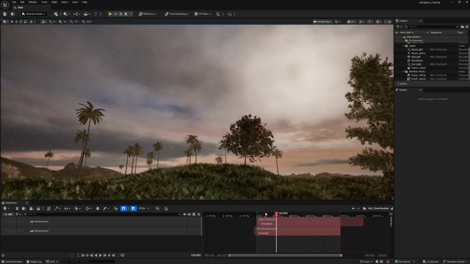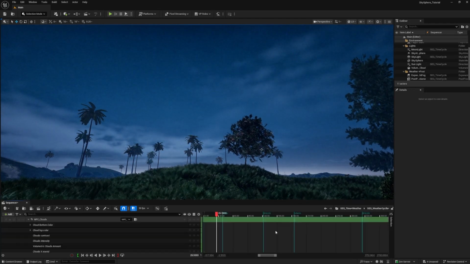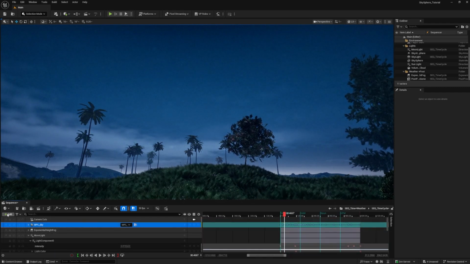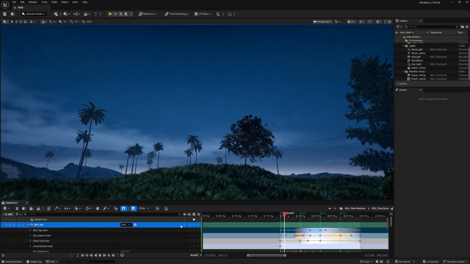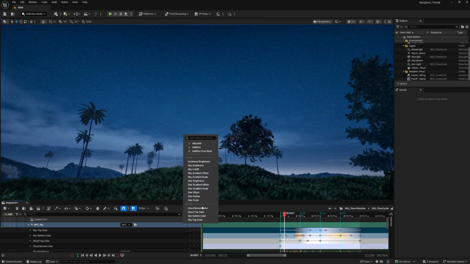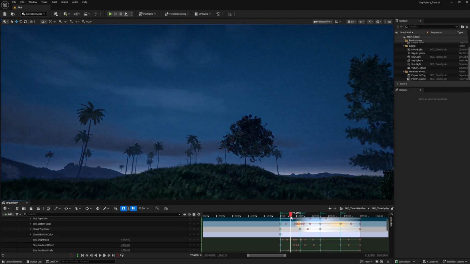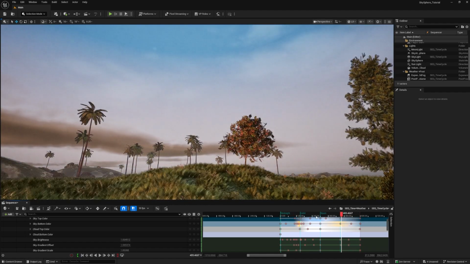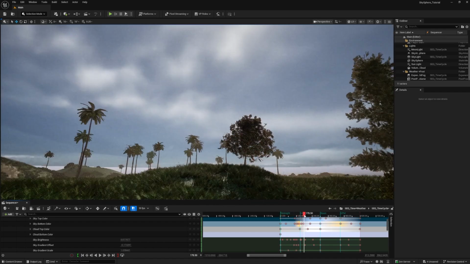And if you want to animate this, the way that you do it is just by making sequences. And in the time cycle, I have brought in, you click add, and then you can bring in a material parameter collection track. So you just do whatever material parameter collection you want. And then when you click the plus, you can go through all the different parameters and just animate them with keyframes over time. So I just made a full day sequence that's 10 minutes long, and I just set where the different times of day were, and I basically went through and made sure each time of the day is looking good and the transitions are good.